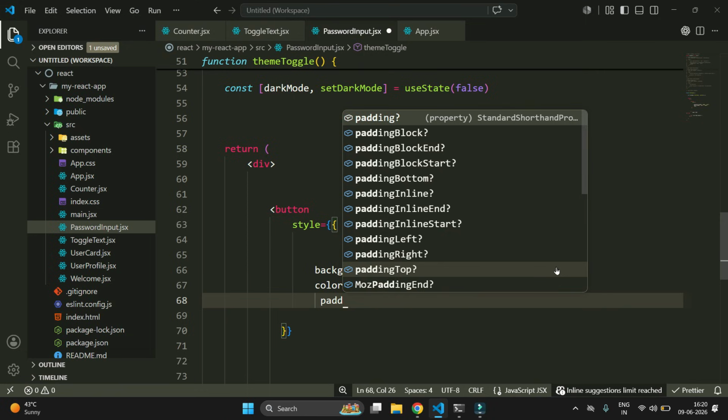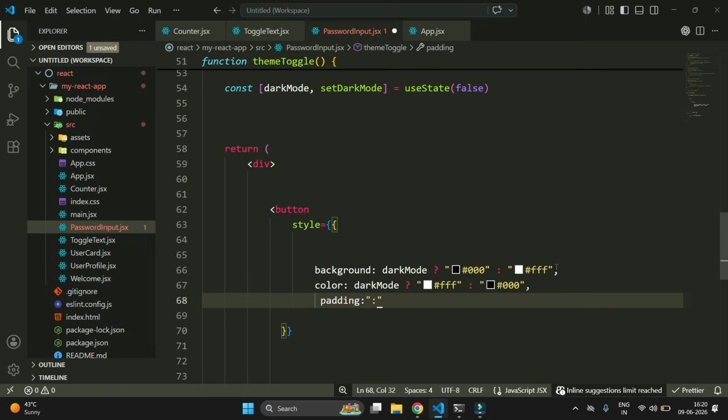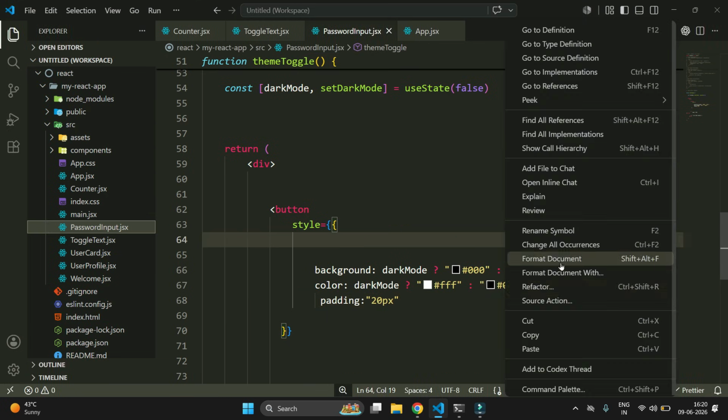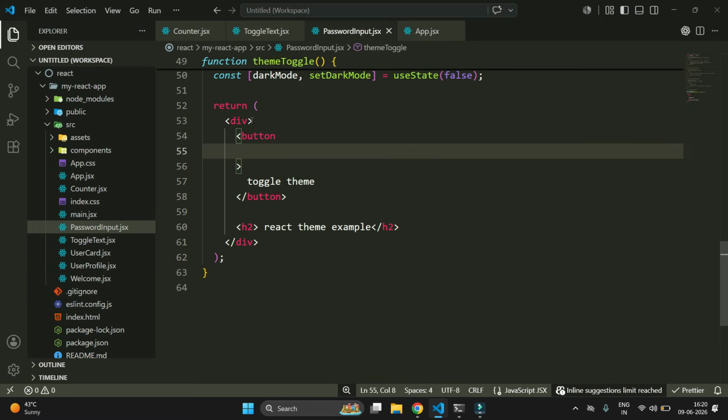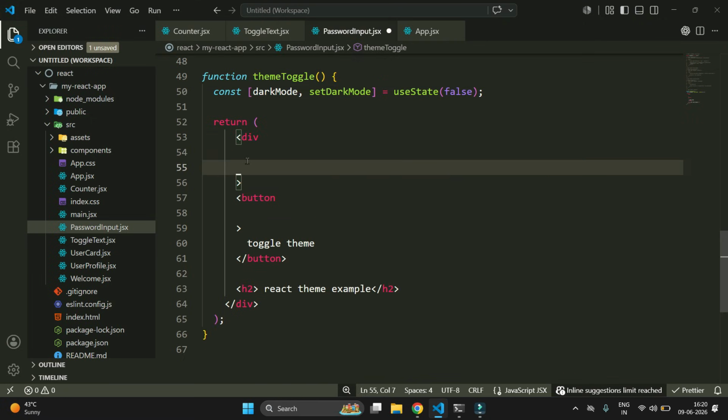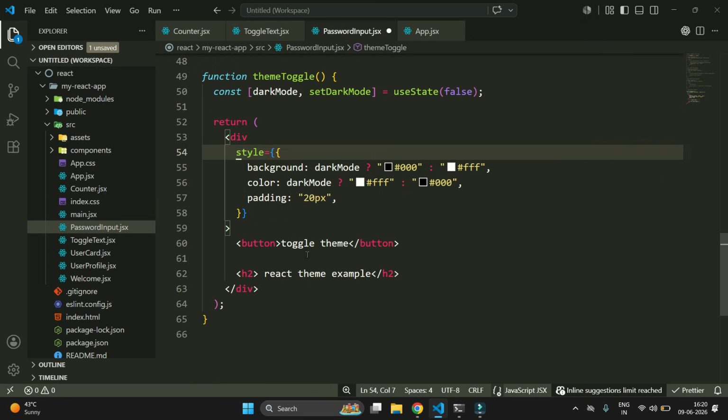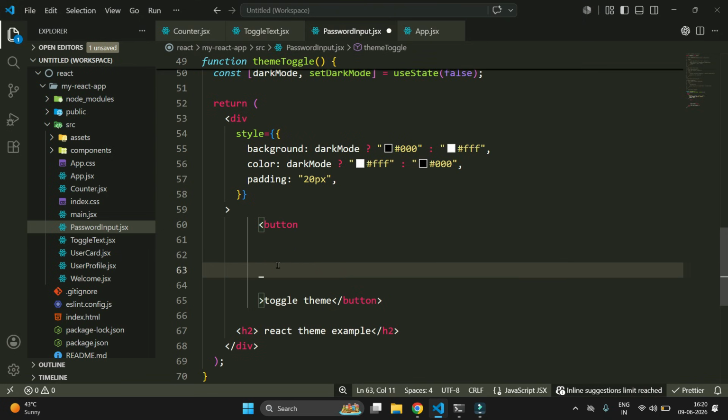Then adding this, 20px. Got it. Okay guys, cut this from the code from here, put it inside the div tags, in the parent element. And then inside ToggleTheme, you can just toggle the values.